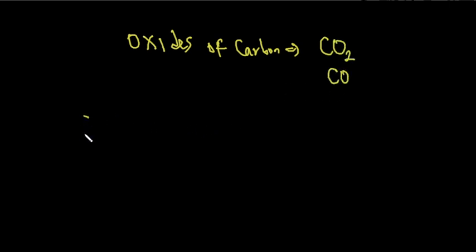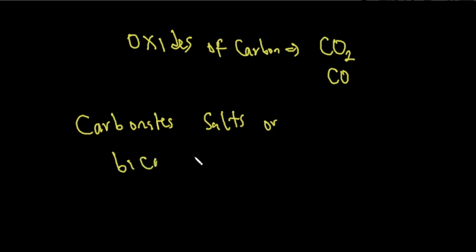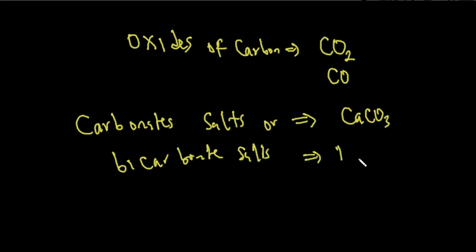You have your oxides of carbon. For instance, carbon 4 oxide, which is CO2, and carbon 2 oxide, which is CO, these are not organic. You have your carbonate salts and your bicarbonate salts. When I consider your carbonate salts, you are looking at salts that contain CO3 2-, so calcium carbonate, sodium carbonate, and the rest of them. Then your bicarbonate salt, your sodium bicarbonate, that is sodium hydrogen trioxocarbonate 4. These salts are not considered as organic.